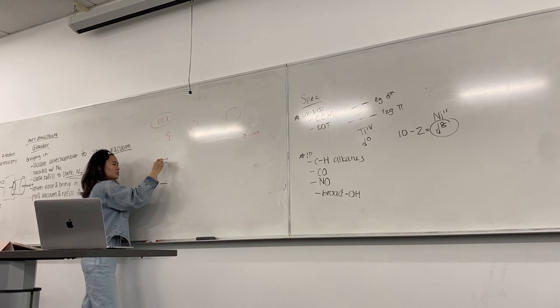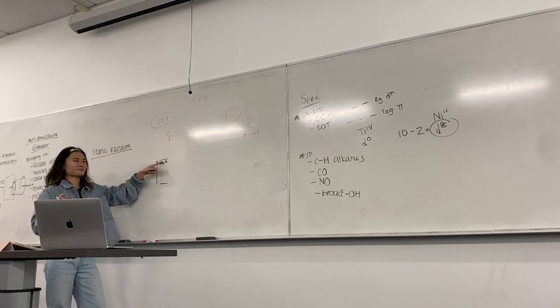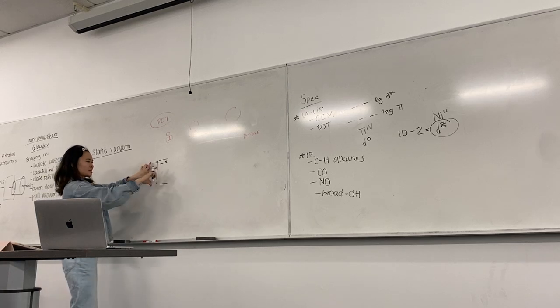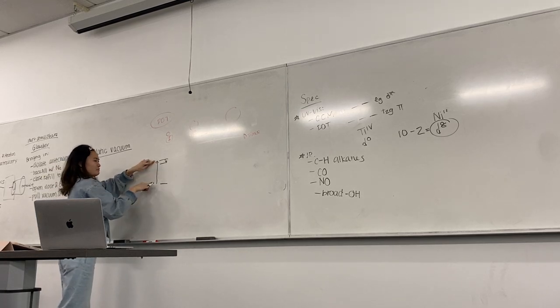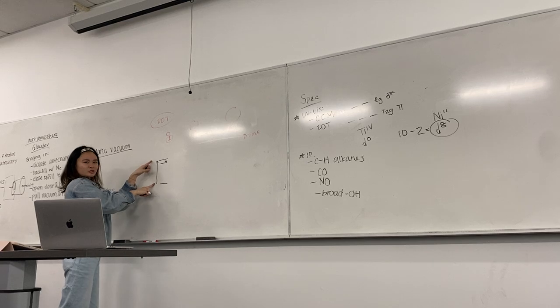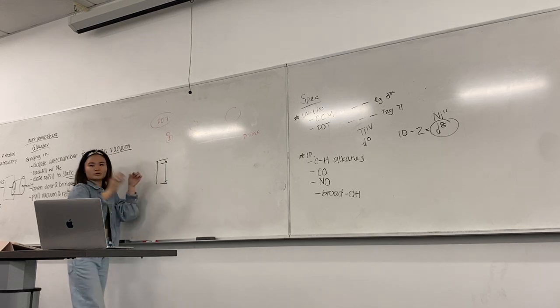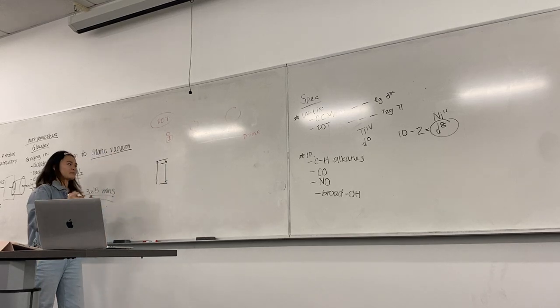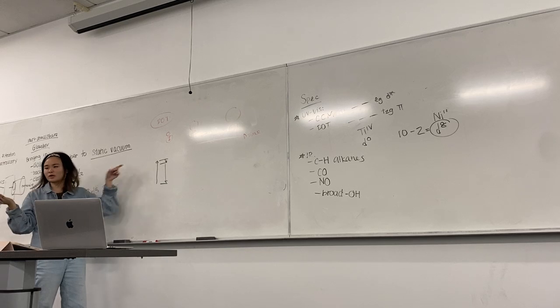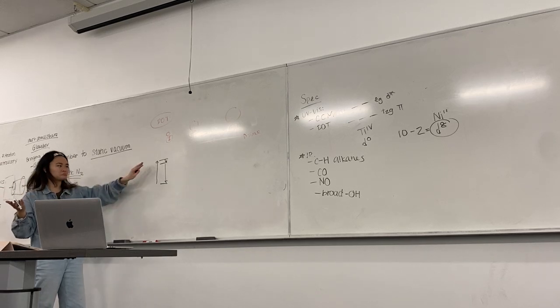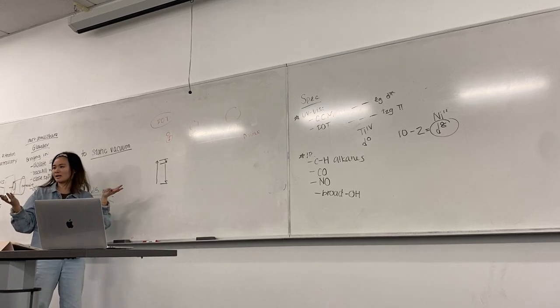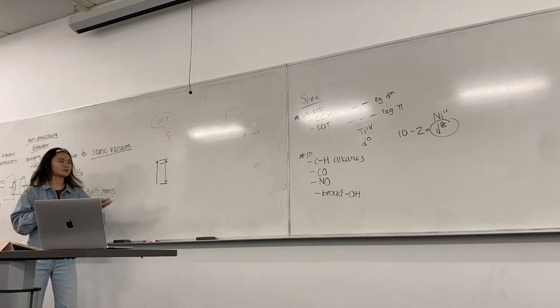You excite an electron, you lose some to heat, this is a big thing that they bring up in the lab report. So let's just say this is your actual band gap, and then you always have this thing called the Stokes shift, where you excite an electron, you lose some to heat, and then you emit that photon back. But just for simplicity's sake, this is just what our band gap structure is going to look like.